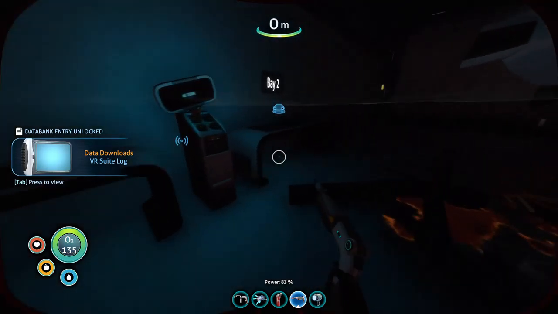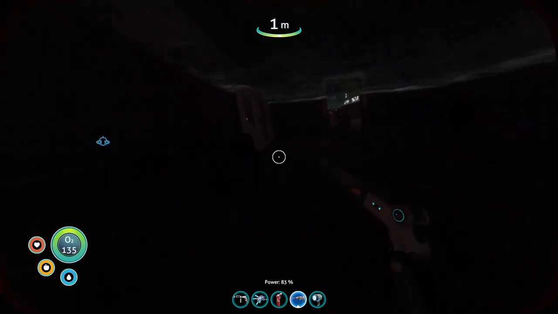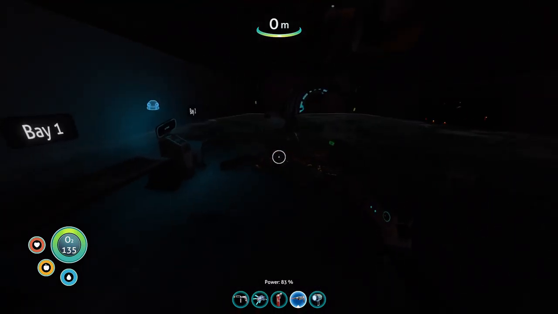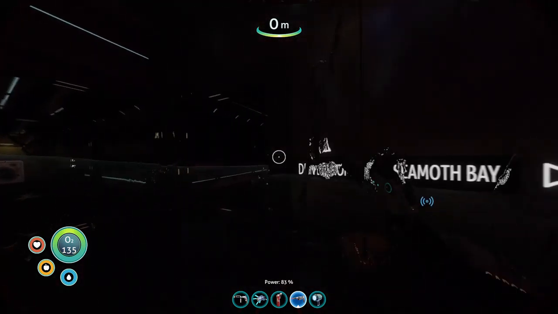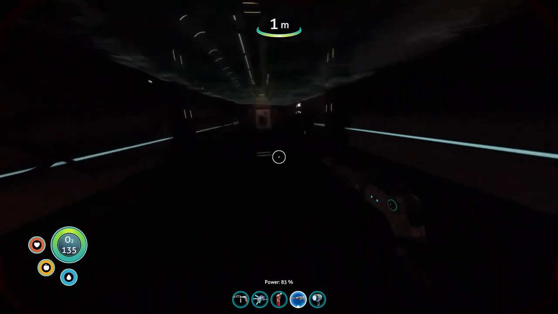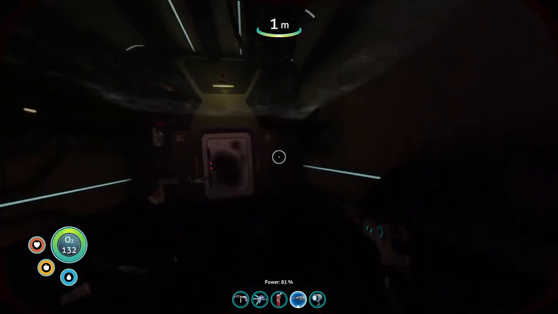VR suit log. Oh, this is a VR system. That's kind of cool. So, not a lot of... Okay. So, the drive room is up there, which is where we're going to be spending a lot of our time pretty soon. Now we have the prawn bay and the locker room, which is exactly where we want to go.